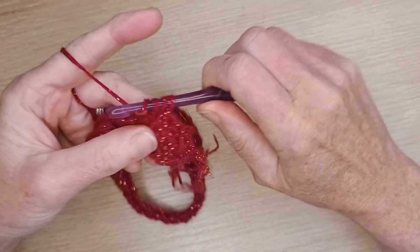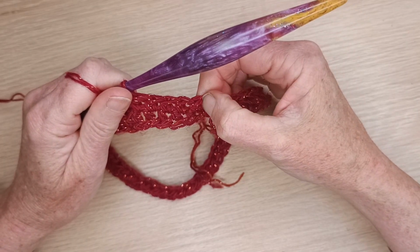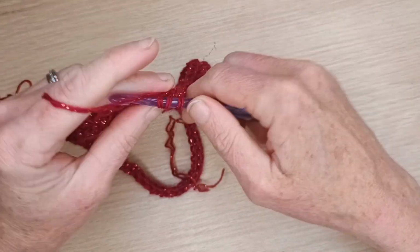all the way around. Now when you come back to the beginning here, I will show you what to do next, but just keep working around until you get there, and I'll meet you back here when you're there.